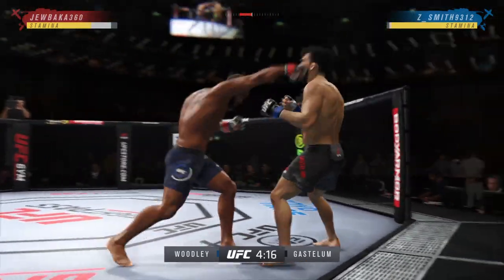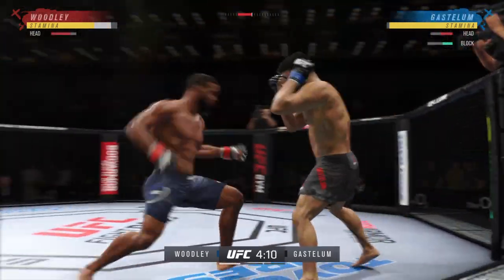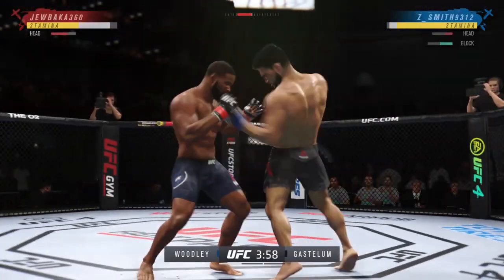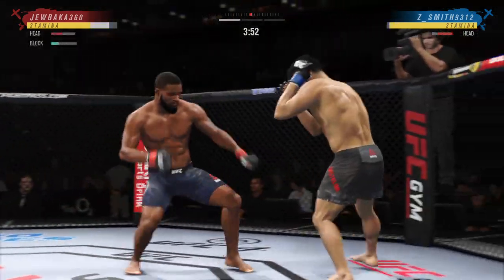Nice work here up against the fence. Clint's situation staying busy, and I would think a lot of good teaching moments in terms of how to be effective in close. How many Randy Couture classes would this guy watch? He's fighting just like the natural. Big shot from punch land. Now we get back to range.